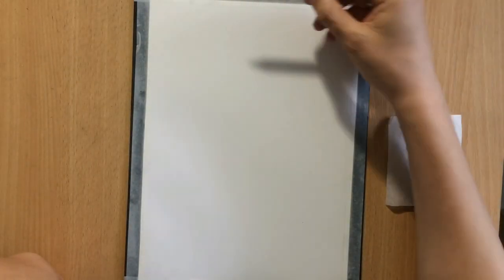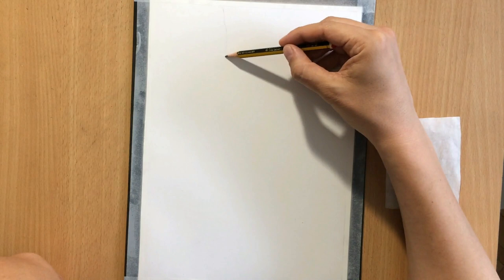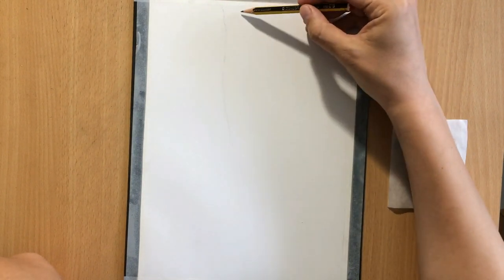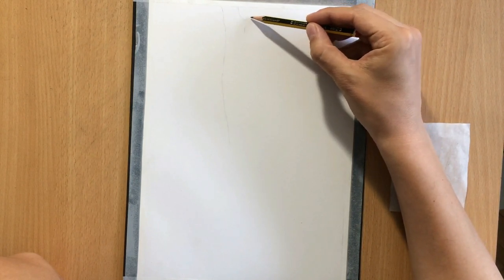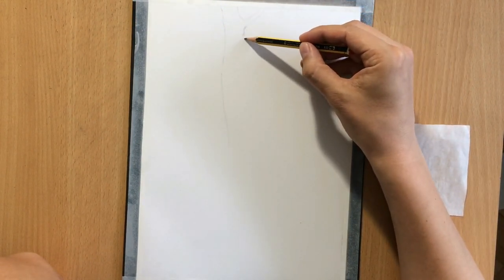As usual, I'm starting with a sketch. I'm not going to create a very elaborate sketch. I just want to give myself a rough idea where everything's going to be. I'm placing the tree, which is going to be the focus of my drawing, in the center of the paper. And there's also going to be some branches from the other trees, nearby trees. And they're kind of going to be overlapping.